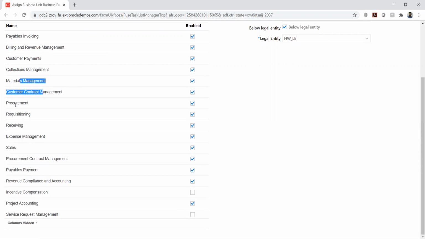I'll select procurement in order to create the procurement agent. Apart from that, I'll enable payables invoicing, customer payments, and payables payment. So these are the four options that I will select.